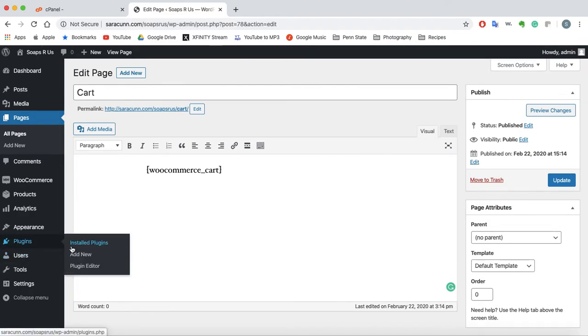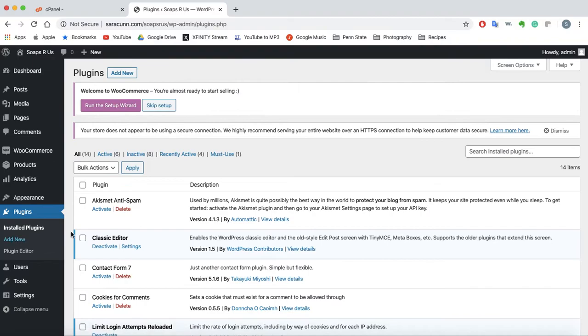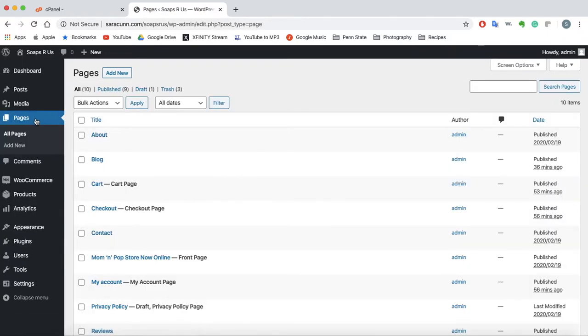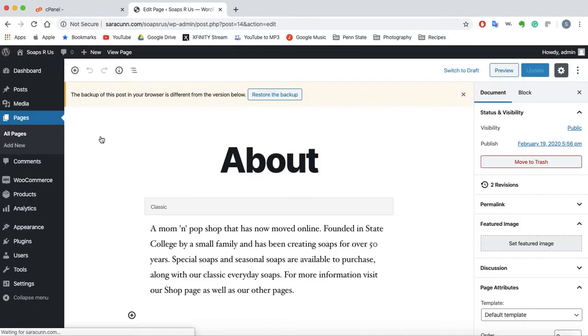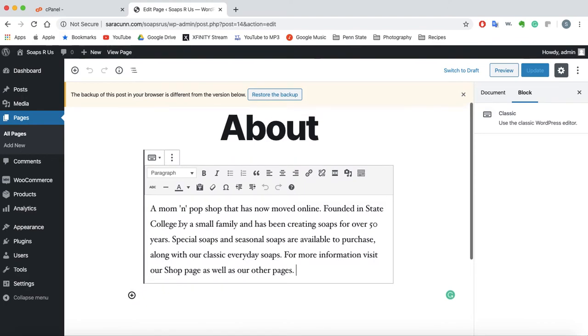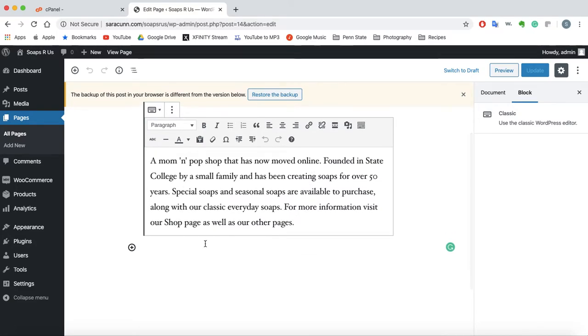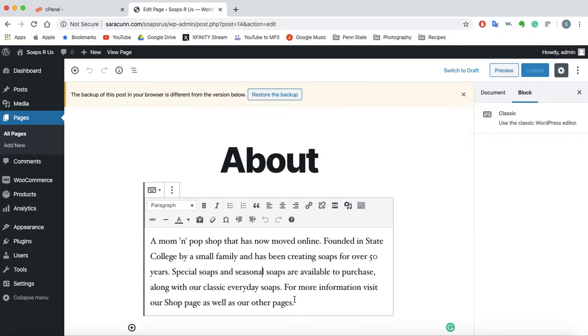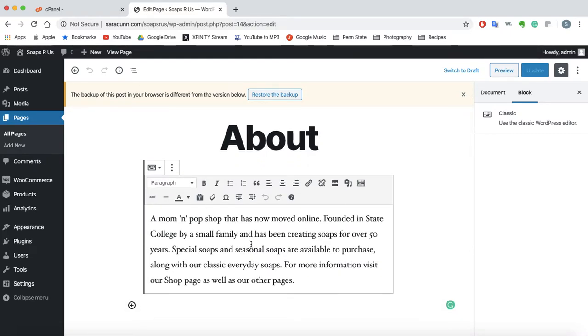And then I will just deactivate that right now so you can see what it looks like in the new Gutenberg editor for WordPress. So if we go back, and then we click the about page, we can see it in the new editor, which uses blocks. Blocks are kind of their way of showing what exactly it looks like in a block format, which is pretty much just like an object format. It's kind of how I like to think about it. So in the about page, fairly simple. It shows exactly what it would look like on the website, which is pretty nice, especially for beginners.